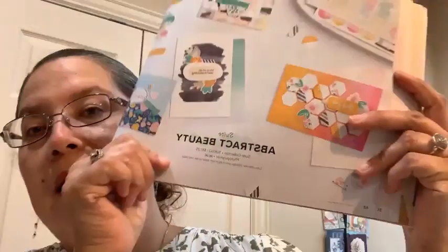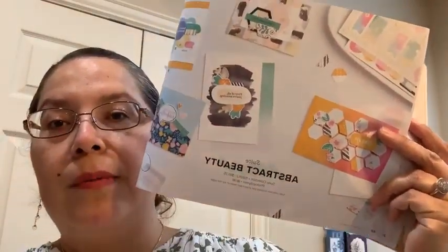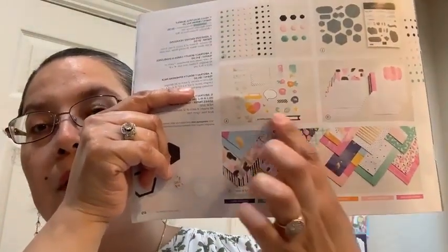If you remember, this is that one. This is going to be the April kit, and here are some of the paper and the little elements that you would get. The other thing you need to know is that when you are in Card Club for 6 consecutive months, you also get an additional $25 worth of goodies. Plus the feature bundle of the month, you get it at my cost, meaning no tax and no shipping. So definitely a great perk.